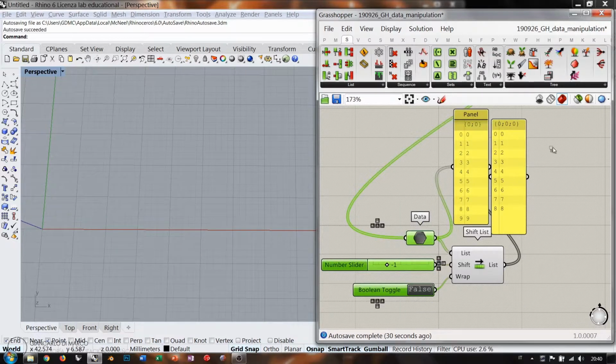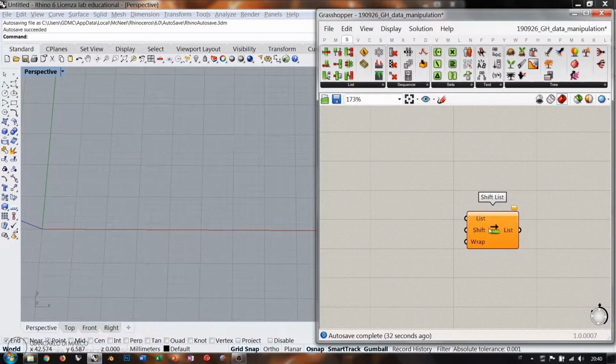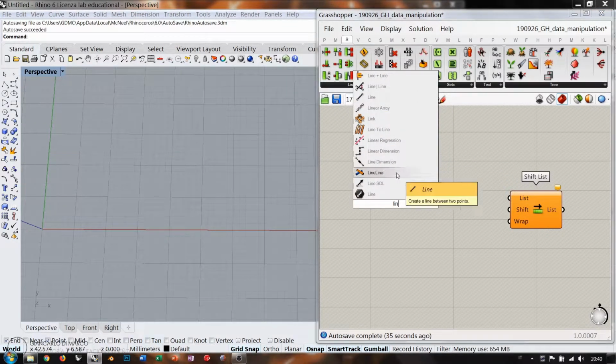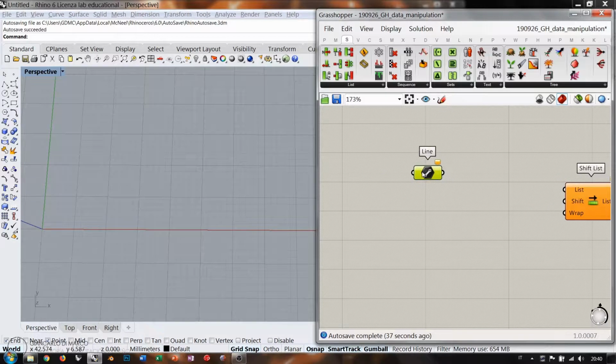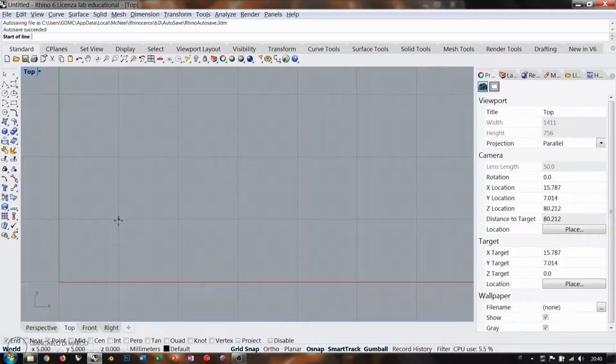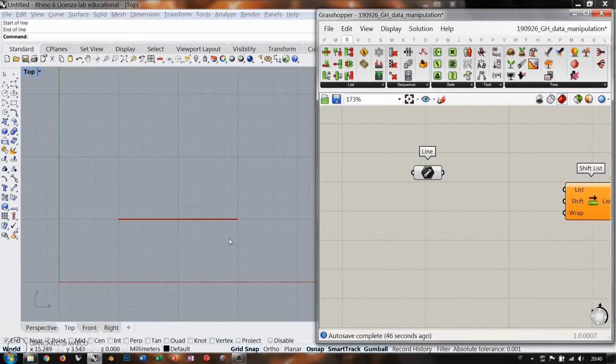Now, what can we do with shift list? For example, if I take a line, of course, this is just to give a glimpse of the potential that these components have, but you can also imagine more complex situations, of course.